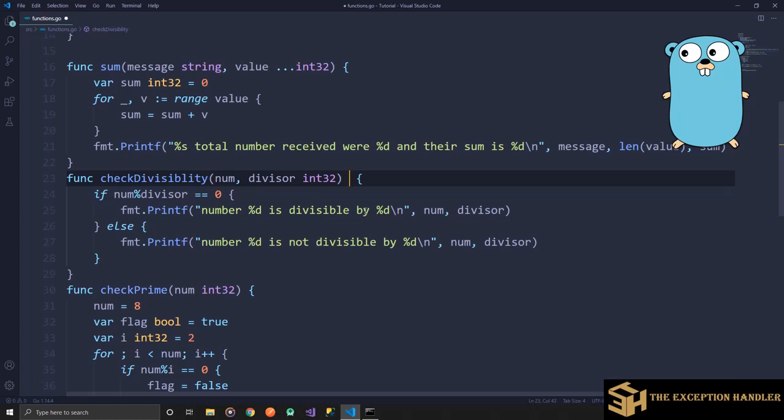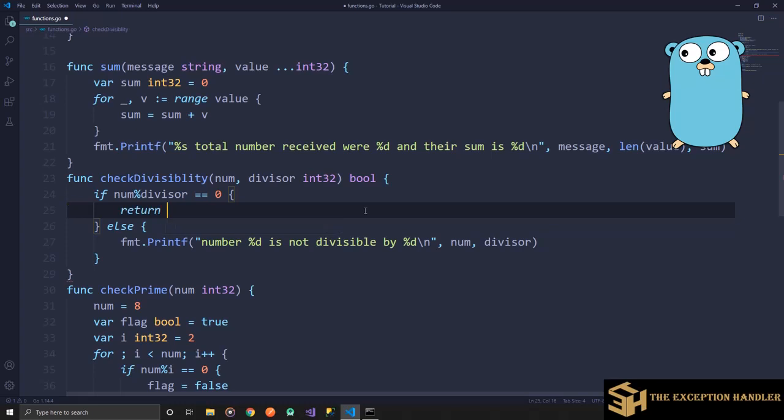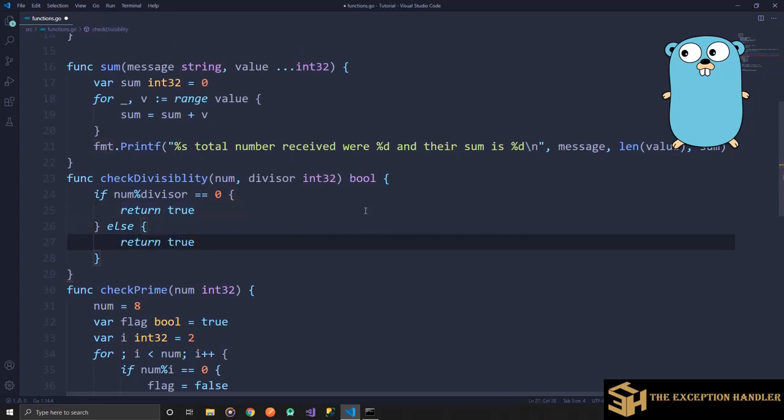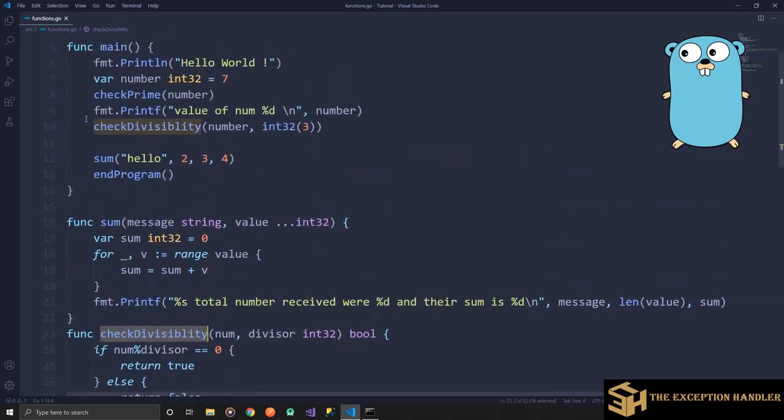So let's say I only have a boolean output type where it says yes or no. In that case, what I can do is return true, and in this case we can return false. Now wherever this check divisibility is being called, it will accept a parameter and take it into the variable.